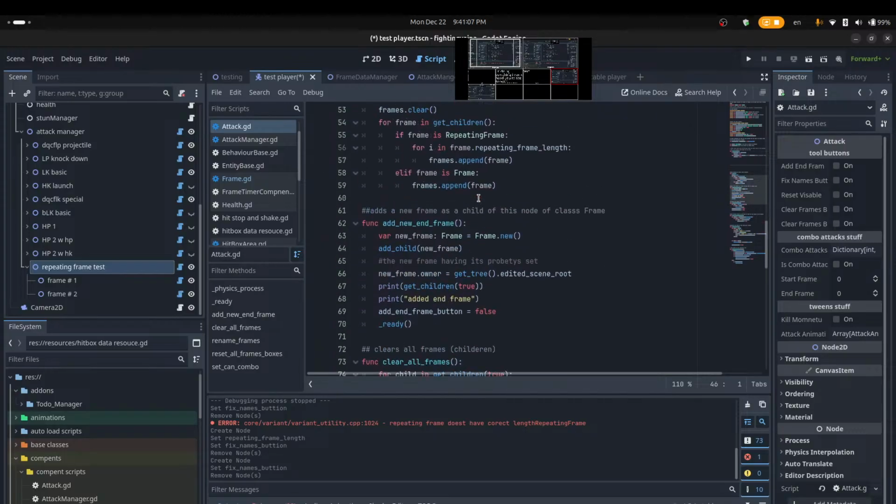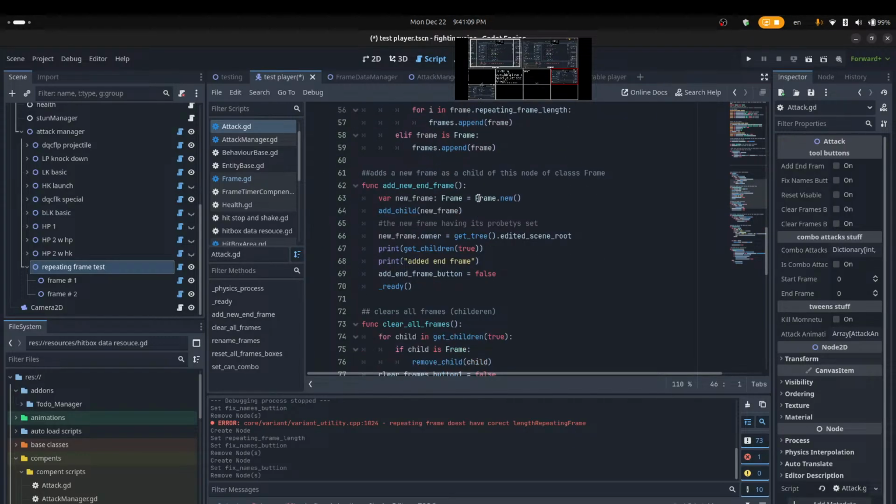Wait, when I add a new frame, it's just not doing that. Whoops. How did I add the projectile? How the hell did I add the projectile in that case?